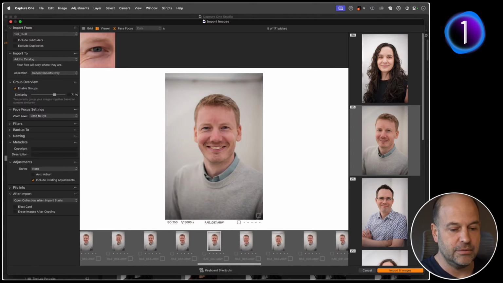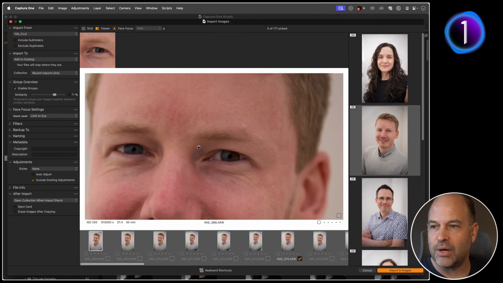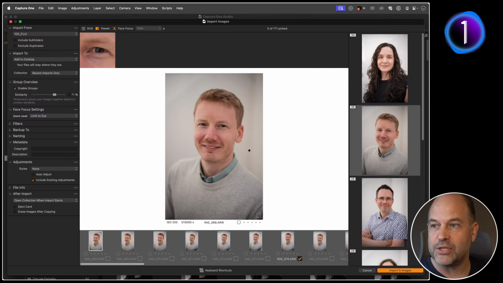Depending on your camera, and I say depending on your camera because what we're looking at here is the preview file that the camera created when you took the image. So this is already written into the raw file. Depending on your camera, some do them quite nice and big, some are a little less chunky, but this one on an ARW, so this is a Sony, you can see I can double click and actually check sharpness quite nicely as well, but not forgetting I've also got the eye view up here as well.